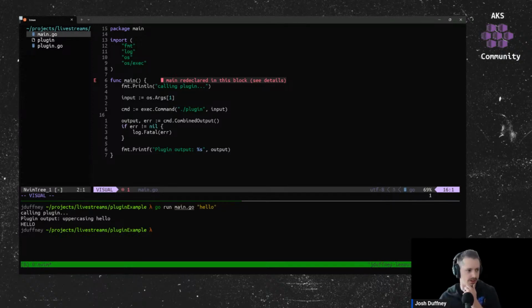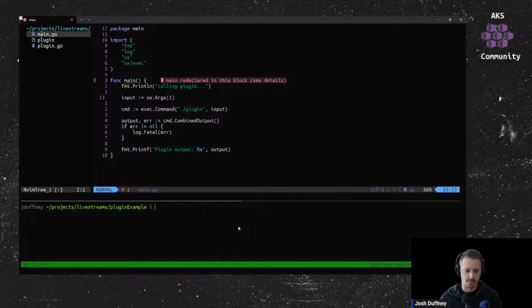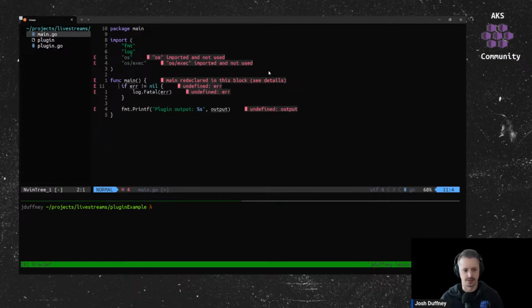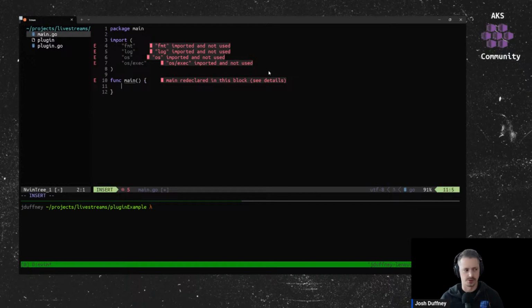All right. So let me try to find it. Here we go. So now that we've got a main program that is calling it, what I want to do is map the buffers. It's kind of like what Ratify was doing. They created a new buffer for standard error and standard out, and then they mapped it into the exec command, so that way they could manipulate those lines. That's what I need to do now. So I'm just going to go ahead and delete these lines and we'll start over here.